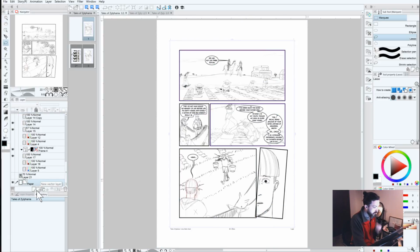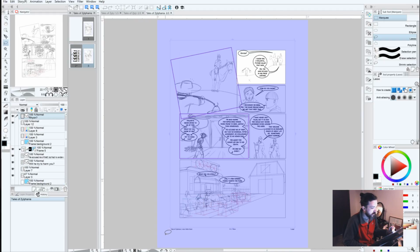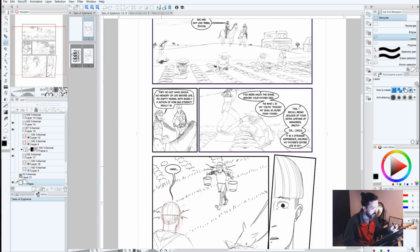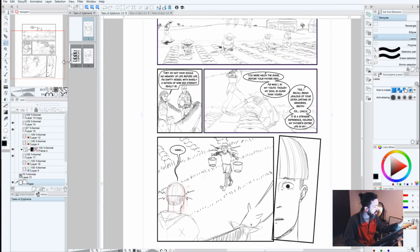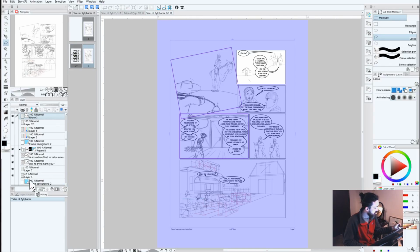We'll start on page one inks tomorrow, and then we'll get page three done, and that ought to be it. So yeah, I'm liking the way this is going. I think the story and the pacing fit well into the overall comic. The visual elements of tilting into the flashback and then back out of it seem to be working very successfully.